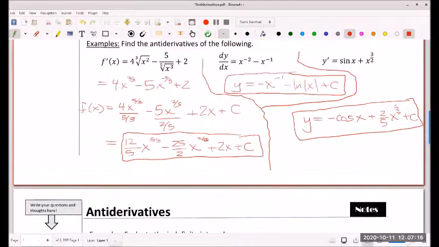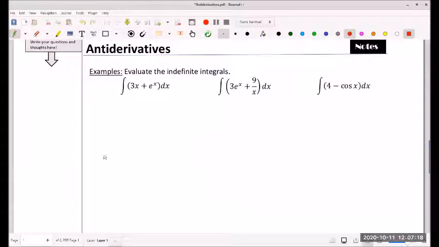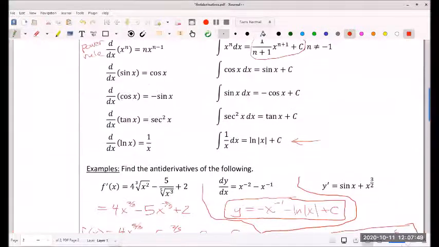Okay, so now we'll use the sort of official notation, this indefinite integral notation with the integral sign. Remember, the integral sign and the dx. These are essential components of doing an indefinite integral. Okay, but it's essentially the same sort of thing. So we want to find the antiderivative of 3x. Well, that's 3x to the 1. So we add 1 to that power. So that becomes 3x squared, and then we divide by the 2. So 3/2 x squared.